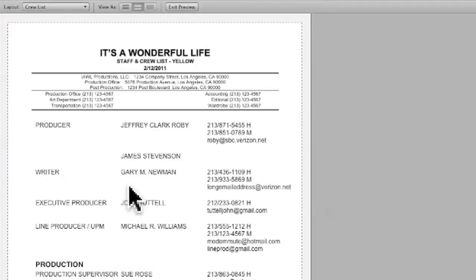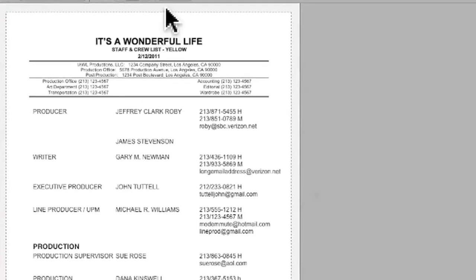If you ever feel like you're confused about this, just remember that the person's department is always going to supersede the order in which they are listed. All grips are always together, all camera people are always together, all makeup people are always together. The order just sets which order they're going to appear within that category. And now let's continue entering data.